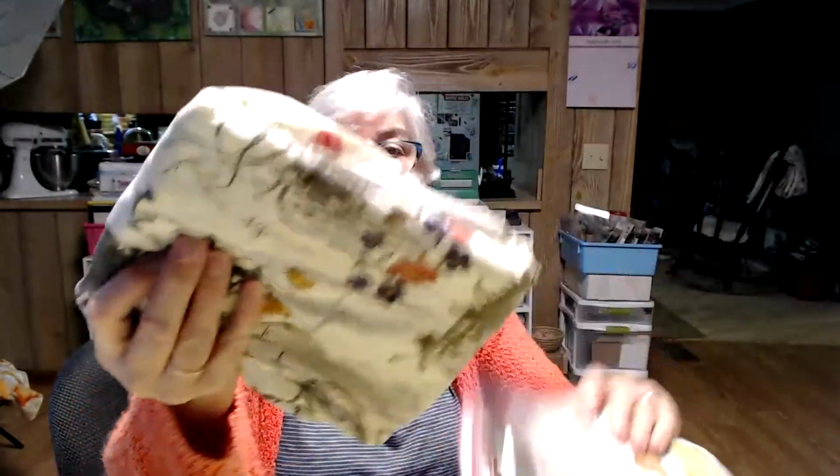Number 15 is a top. Says it's easy. I don't think it needs much more and it'll be finished. Let's pull it out and look at it because I love this fabric. It looks like it needs drawstring done.